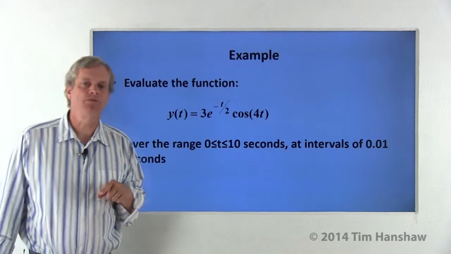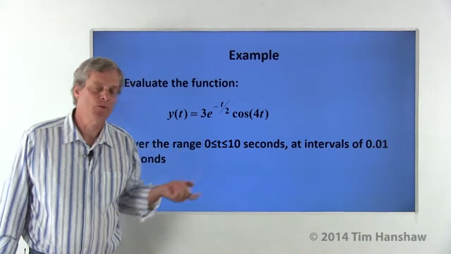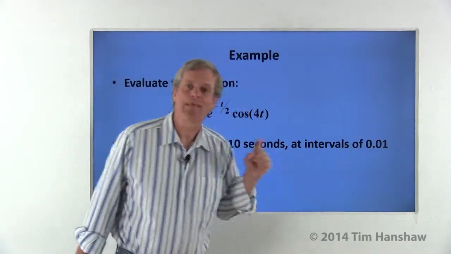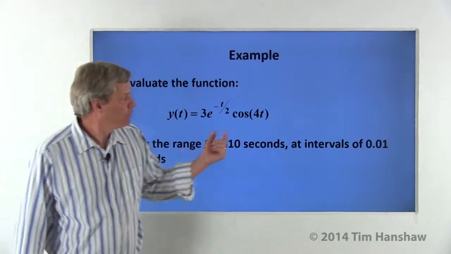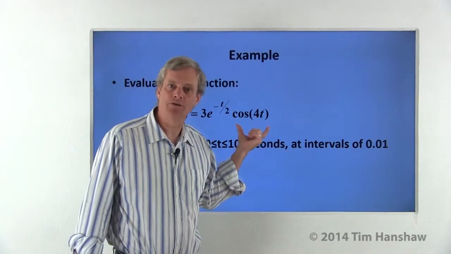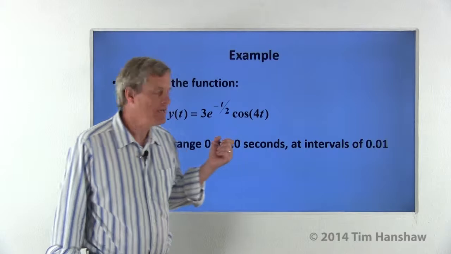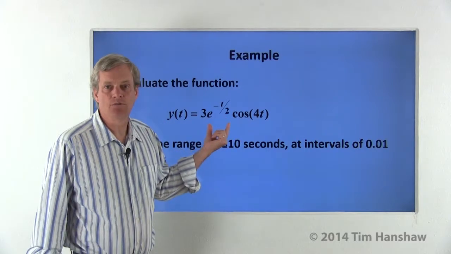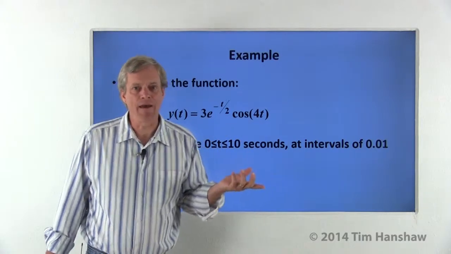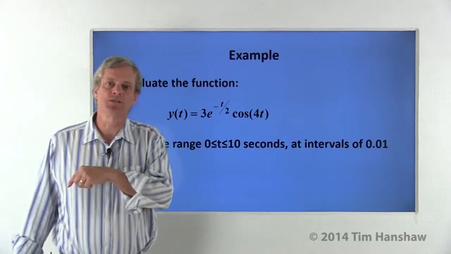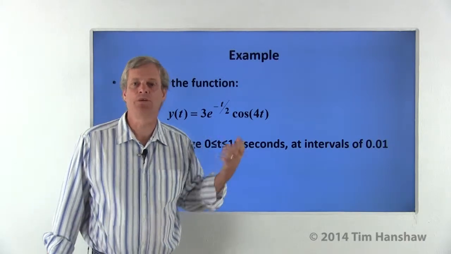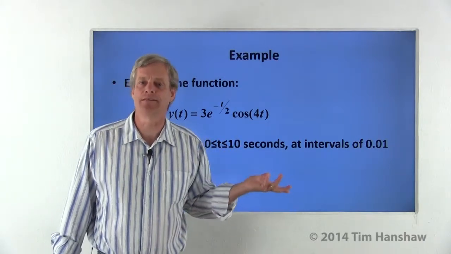We need to keep track of a few things when we're doing this on Matlab. We have a vector of times with 1,001 points in it, so the cosine of 4 times t will also be a vector with 1,001 points, as will e to the minus t over 2. This isn't a problem with Matlab. If we send a vector to the functions that implement cosine and exponentials, we'll get a vector back that's the same size as the input argument.